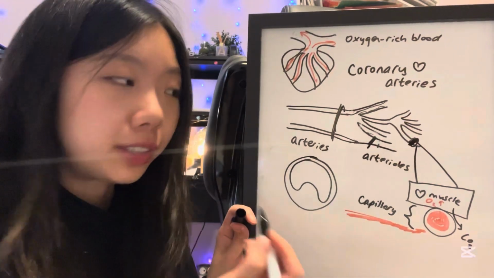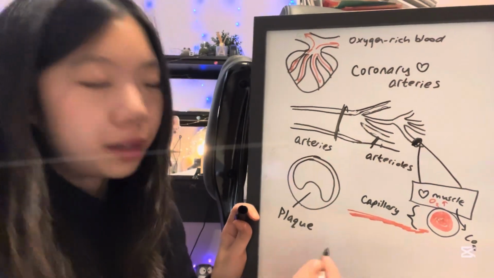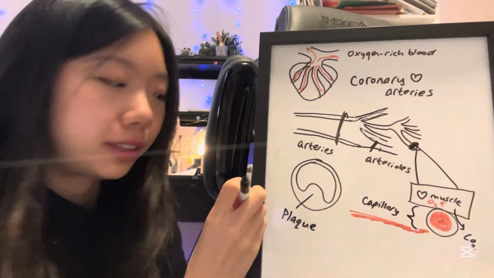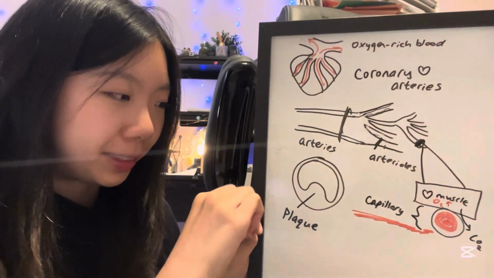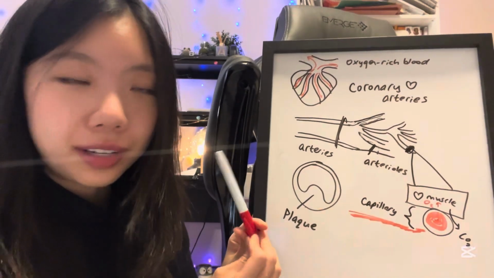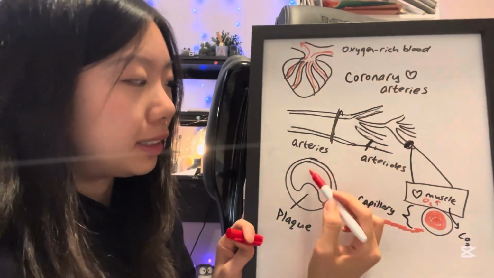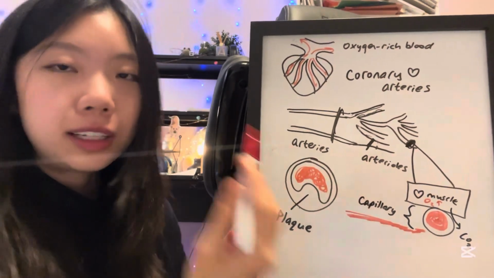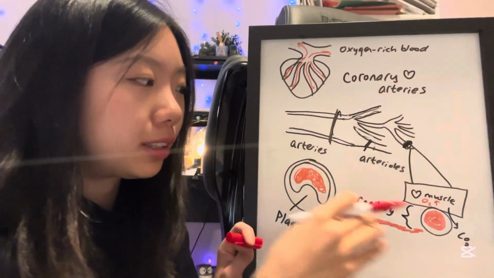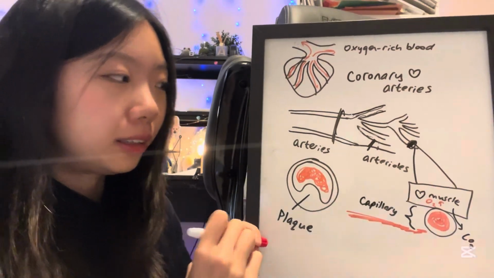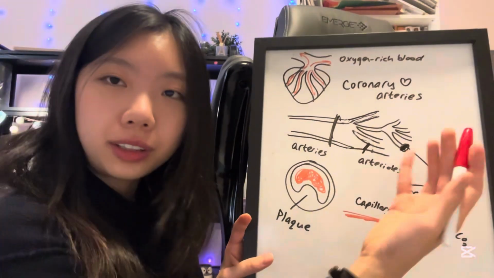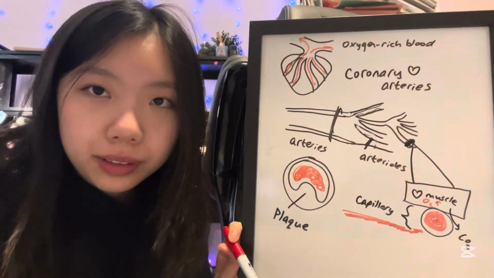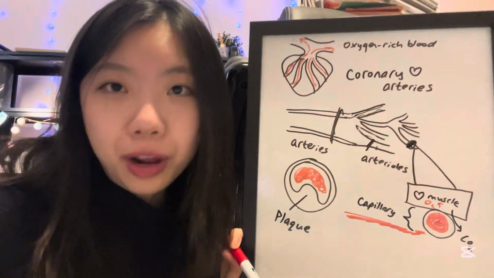And this obstruction is called plaque. Plaque can be made out of many things, such as cholesterol, fatty deposits, or calcium, but that's not the point here. What we should focus on is that this obstruction means there's less space for blood to actually flow through. So if there's less oxygenated blood going into the capillaries, that means less oxygen gets to your heart muscles. And that was why you felt the symptoms that you did. And that was also why I called 911.